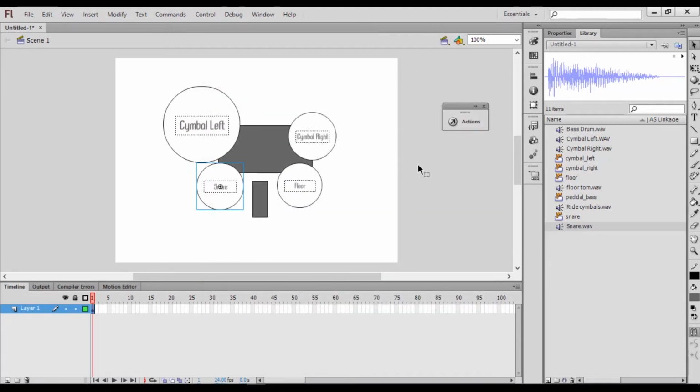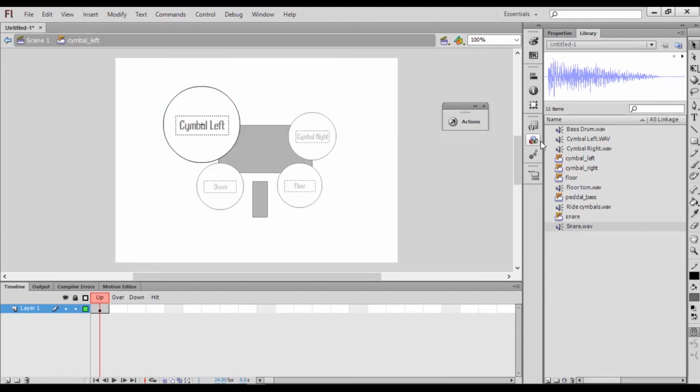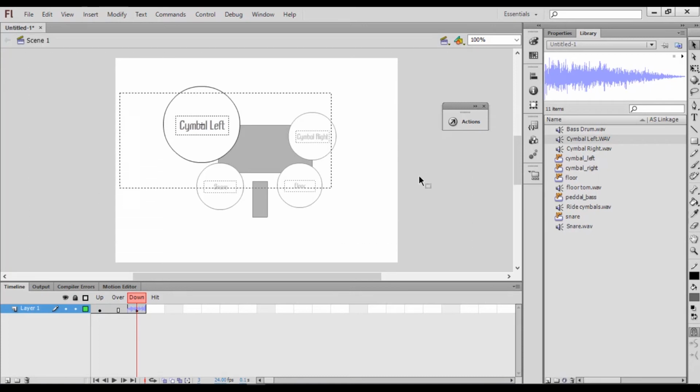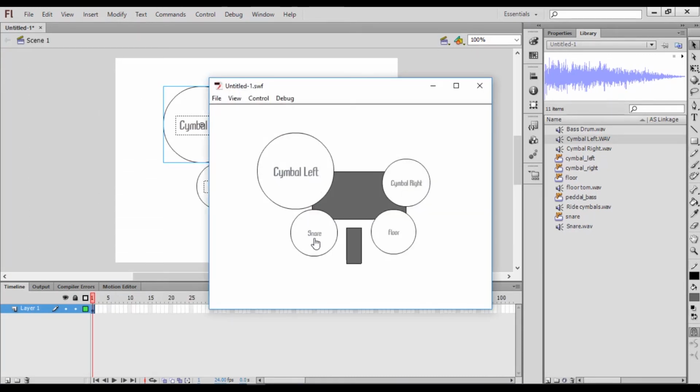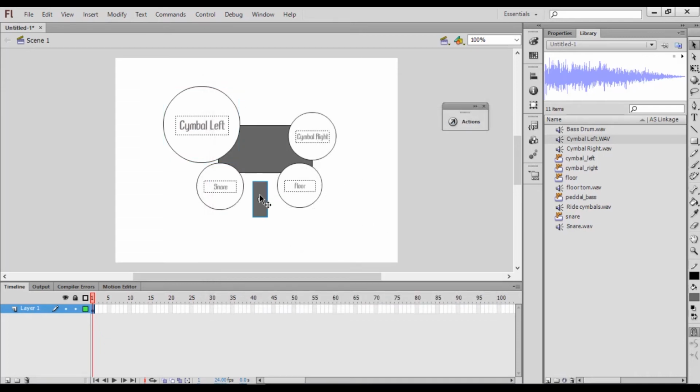The second last one is symbol left. Okay, right click, insert new keyframe, drag the sound on the stage. And now the last one, the pedal bass.